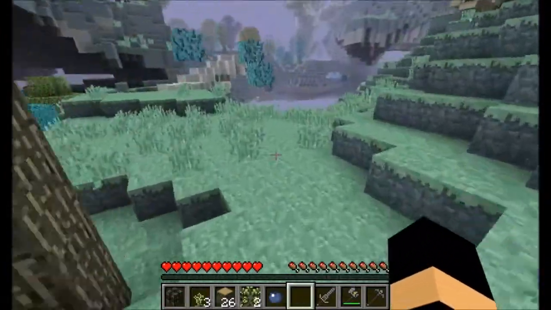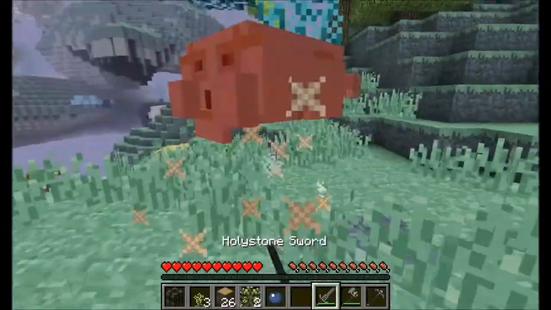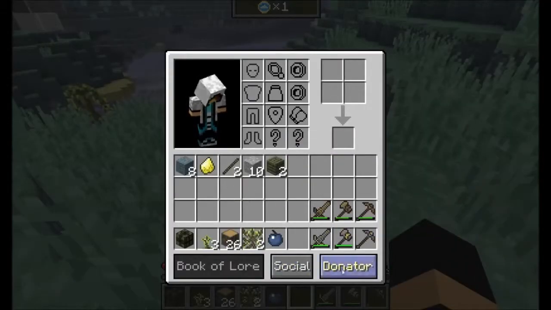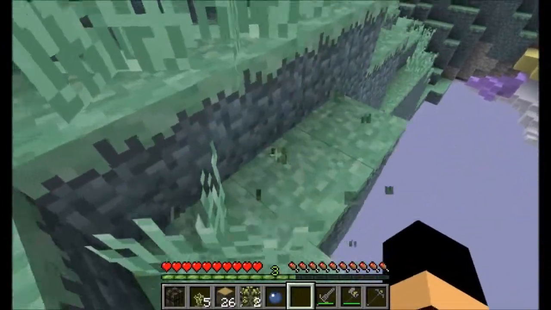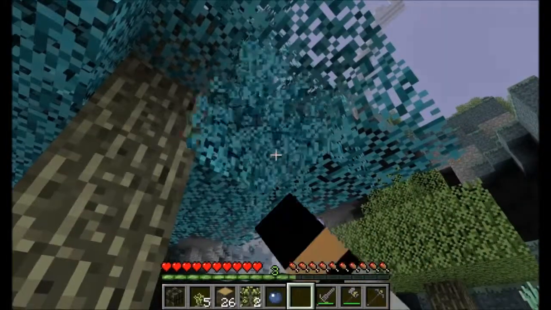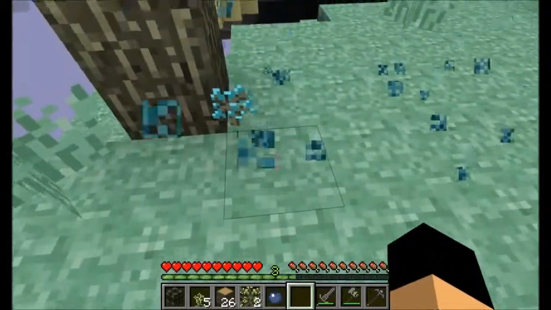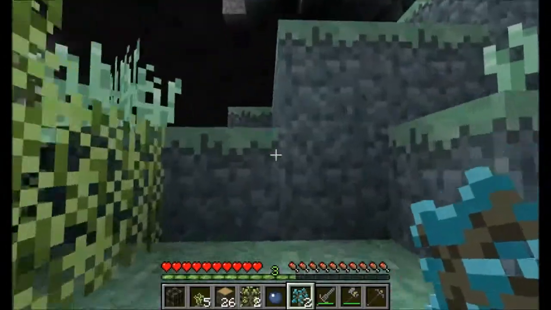Alright. What are these orange tree saplings? Get out of here. Who do you think you are? Ooh. Ambrosium. Book of lore. What? Do I need to go find a book of lore first? I'm so confused. What do these leaves drop? I have a feeling they drop something, but I'm not sure what. What's this? Blue skyroot sapling. Hey, I got another.